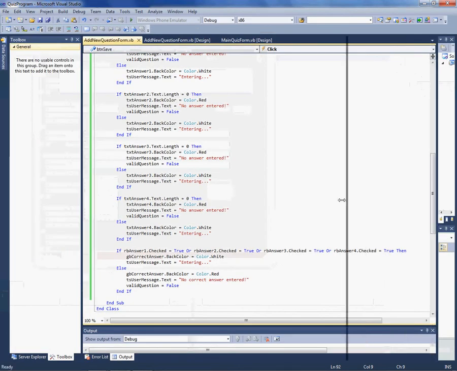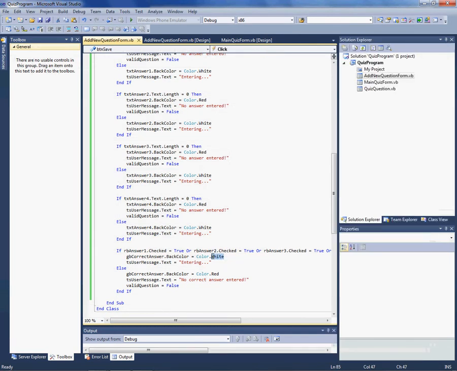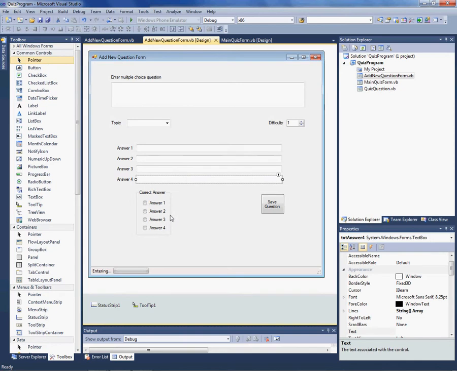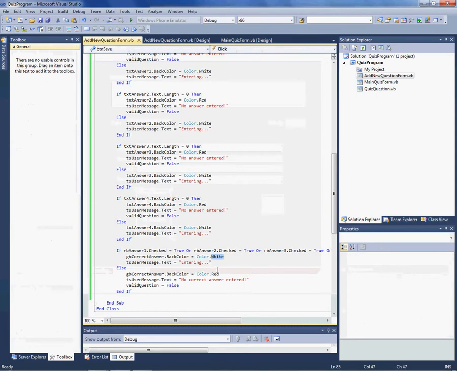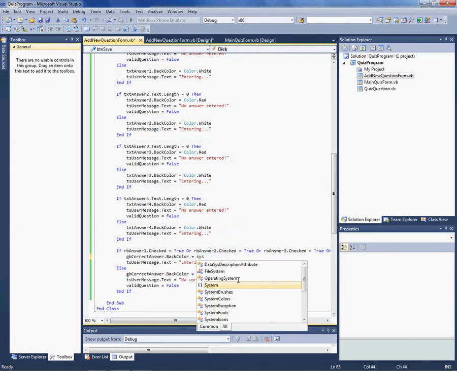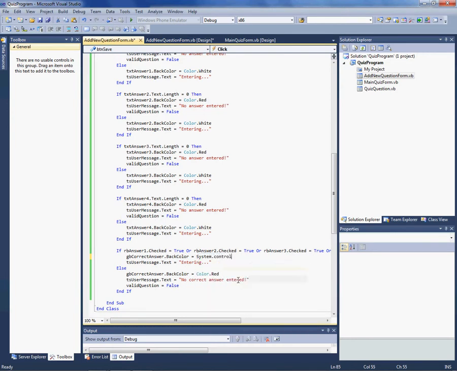Now, if I go back, I don't really want this to be set to be colour white. So what I can do is if I go up here, I click on the group box, I can see that the back colour is called control. So the default normal one is called control. So what I'm going to do is see if I can set this to be control, which I think it might be system colors dot control.